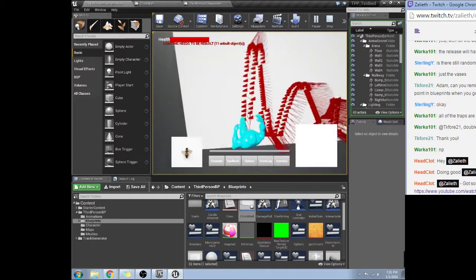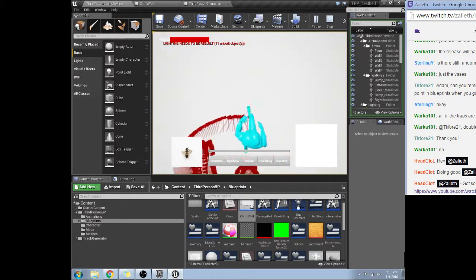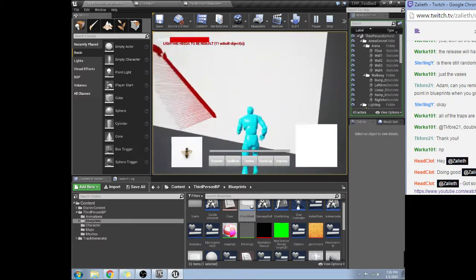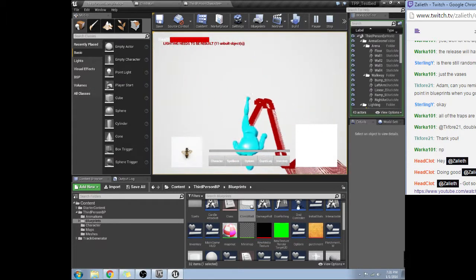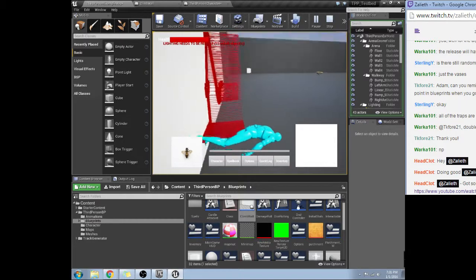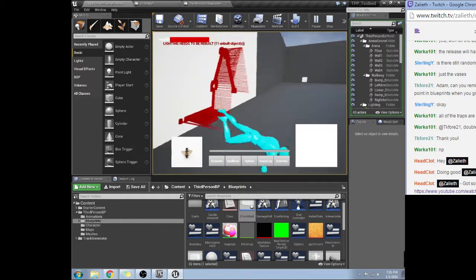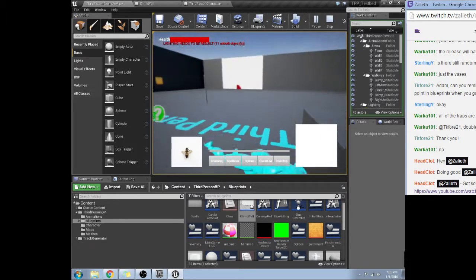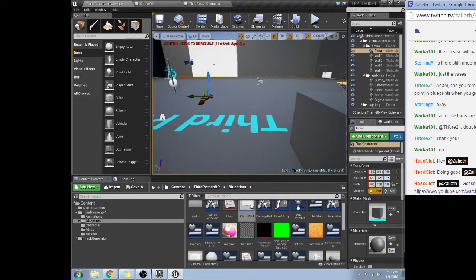On the bottom end, that's where it really has problems, because right now I don't have a way for it to check. I was going to add another line trace checking the bottom, and if it hits down like right here, then it should rotate the character back. But for right now, it does this. So that'll be our next step.